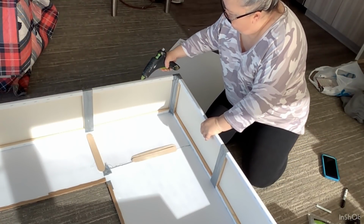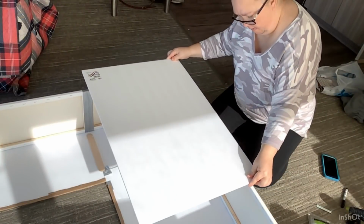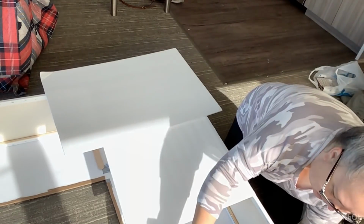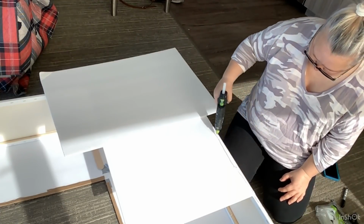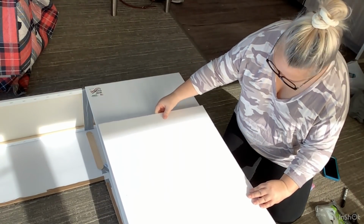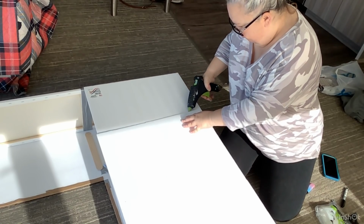We're going to take a piece of foam board, a full piece, and we're going to glue it just like we did on the front. And then we're going to glue another piece right next to it, and we're going to overlap it on that first piece. It's going to be easier probably for y'all to see what I'm doing. I'm running around the edge right there. Now I'm coming on to the other piece of foam board, and that's because there was no sense in cutting this because this is the back side, and this actually just offered even more stability for this piece. After that, I'm running a piece right down the seam there.